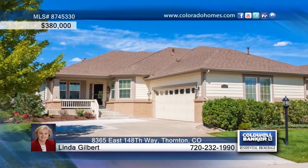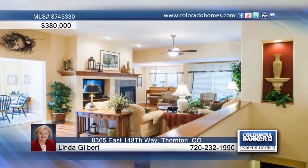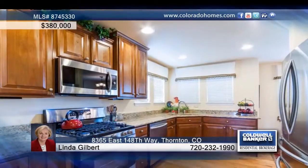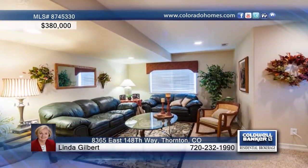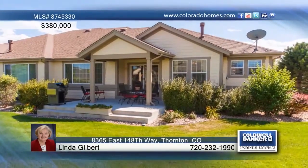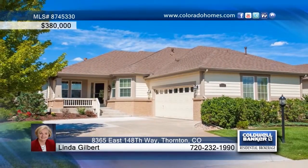You will love this amazing three-bedroom, three-bath duplex that features rich hardwood floors that flow from the front door throughout the great room and kitchen. The elegance of the cherry cabinets in the kitchen is accented by beautiful granite counters and new stainless steel appliances, and the spacious master bedroom and bath offer a double cherry vanity and a roomy walk-in closet. Don't wait to contact Linda Gilbert to take advantage of this truly relaxing lifestyle.